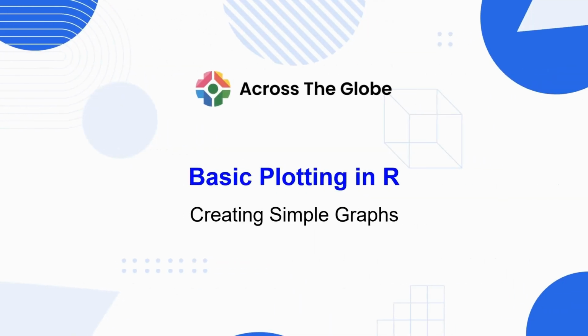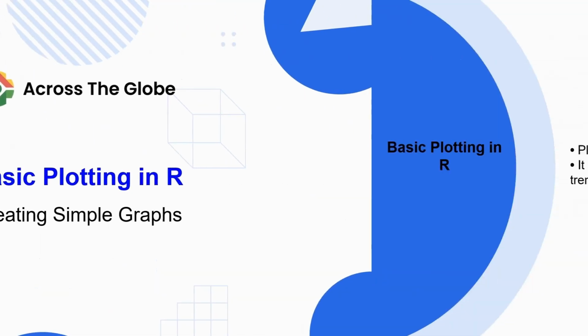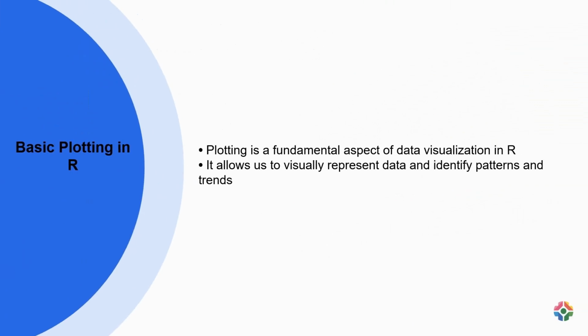Today we will learn about basic plotting in R. Plotting is essential in data visualization in R, as it enables us to represent data visually, aiding in the identification of patterns and trends. By using plots in R, one can create graphs like histograms, scatter plots, and box plots to gain insights from data.